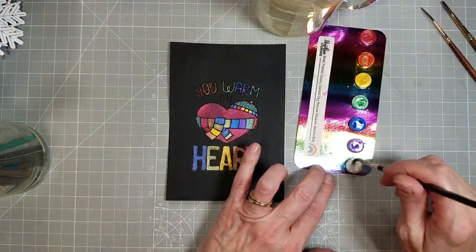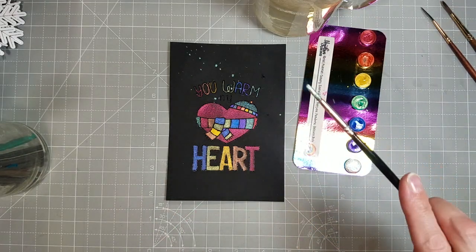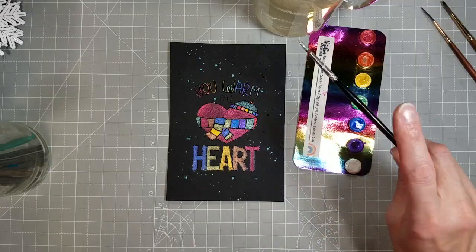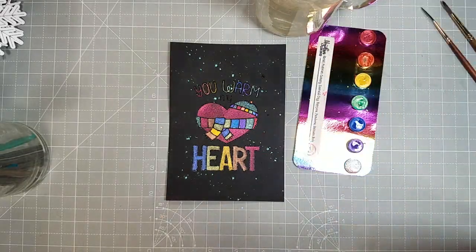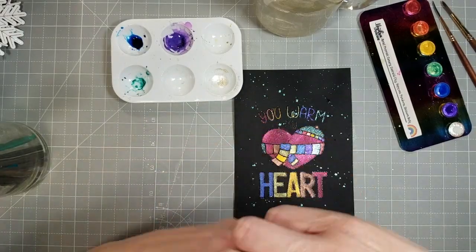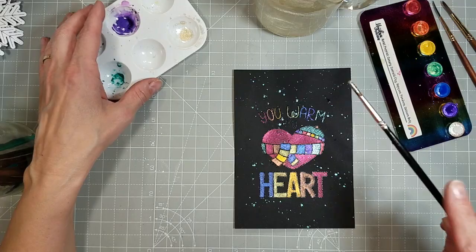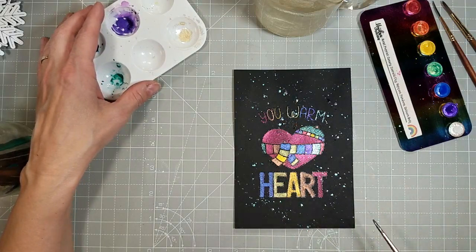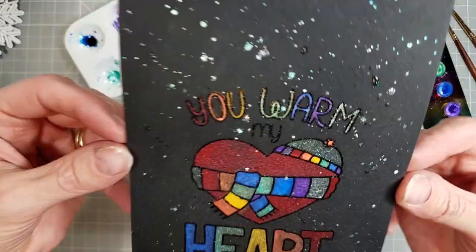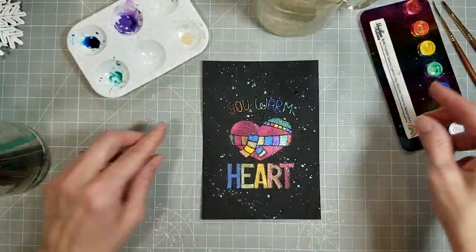Now I want to add some spatters. I want it to look like some snowfall. And I thought I could get away with just using that clear color that's on the sampler card. But it, again, really does have a bit of a green tint. So I came back with some liquid pixie dust and spattered some of that on there. And that definitely has a more white hue to it. And that is the painted panel.